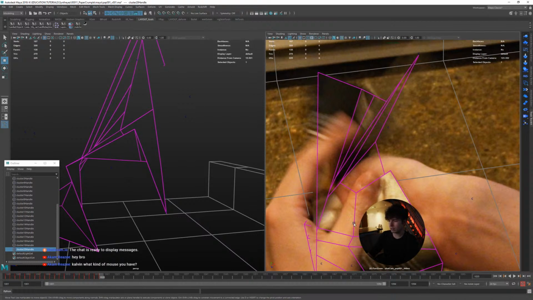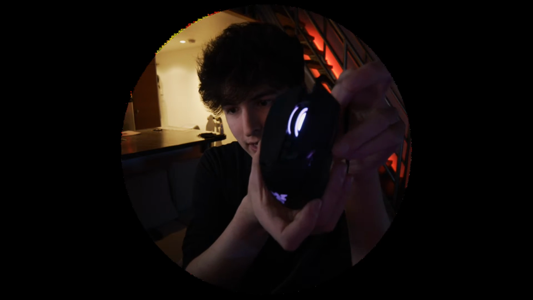Calvin, what kind of mouse do I have? Let's see. Oh, I was going to mouse over and full screen my picture, but I picked up my mouse. Maybe just don't share that with anyone, please. One sec. Let me switch to... Where's my... Hey, there we go. I don't know if you could see this very well. It is a Razer. I can't remember what kind.